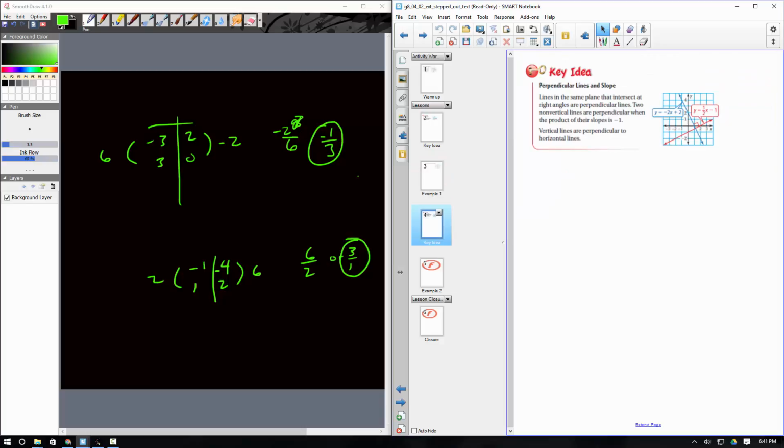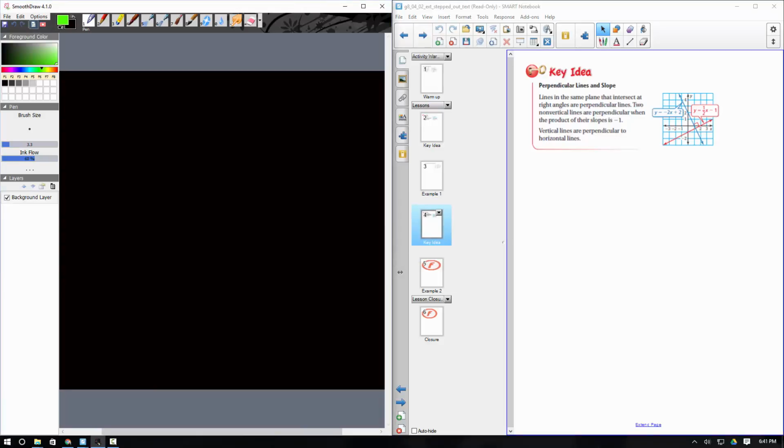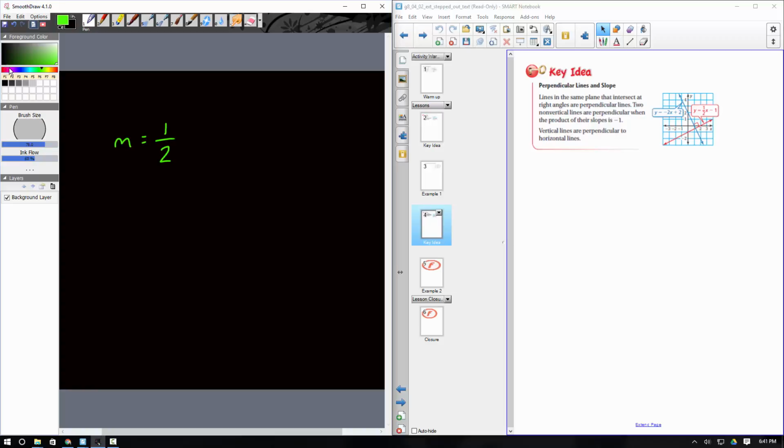Perpendicular is basically the complete opposite of parallel. What I mean by that is if I have a slope of 1/2, so m equals 1/2, notice that this is a positive slope. The perpendicular version of it would be m equals, if this is positive, I make it a negative, and then I just flip it, so it'd be -2 over 1. And this is always how you do it.